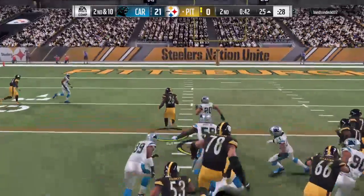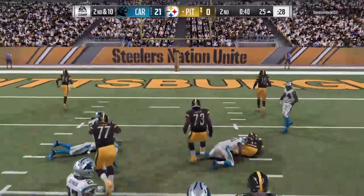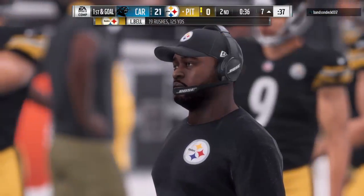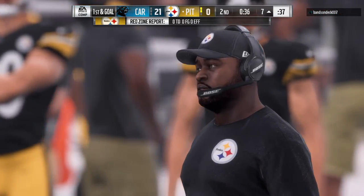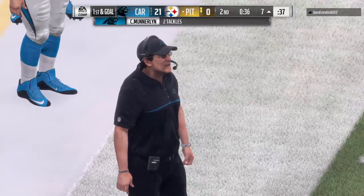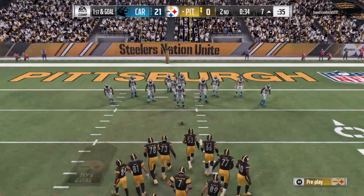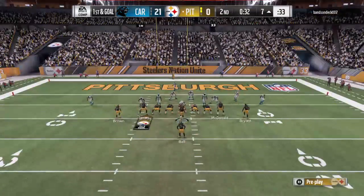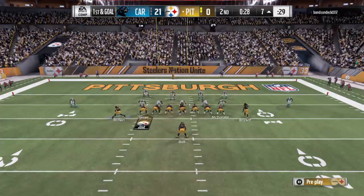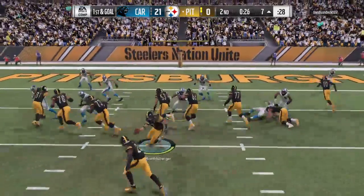Now Bell. And brought down, but not before they get it inside the 10 to the 7. That one good for 17 yards, and now they've got it first and goal. Tremendous blocking by the interior of the offensive line. They didn't just gash him there. They blasted a gaping hole for him to gallop through. I think if he comes back to the huddle, he better be giving them a whole lot of credit and thanking them for that much space to rumble.